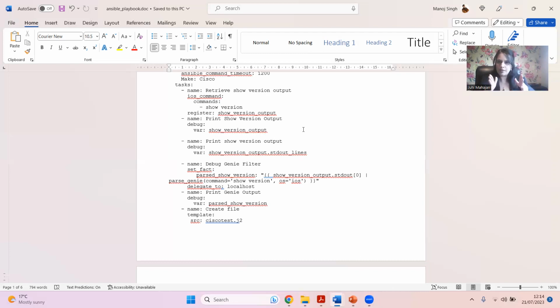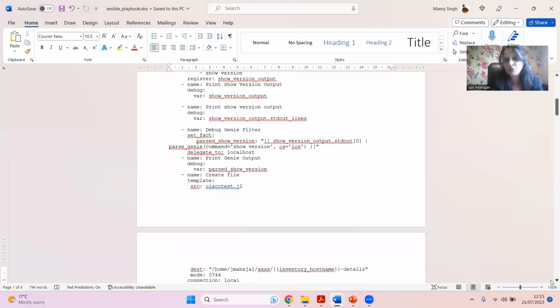I've parsed it using the readily available Genie parser library. And the third step is I'm rendering all these variables using Jinja templating. I will be sharing the structure of the Jinja templates that I've used shortly. In this case, the abbreviation SRC stands for the source where I've defined my Jinja template, which goes by the name of cisco_test.j2.